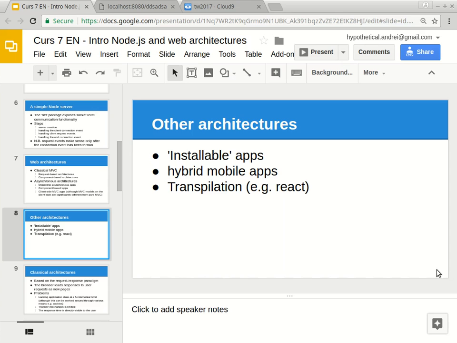So this is the idea of transpilation. The second idea is that I can use web applications in some fashion on other platforms. It's not that I can use JavaScript applications, but I can use web applications. And this is going to work like this. First of all, we have to look at hybrid mobile apps. Hybrid mobile apps are web applications which run as native applications.